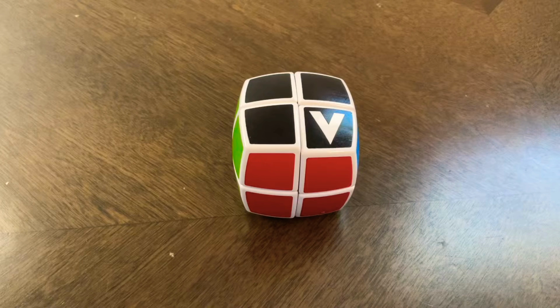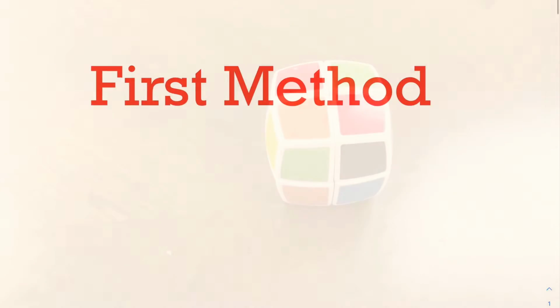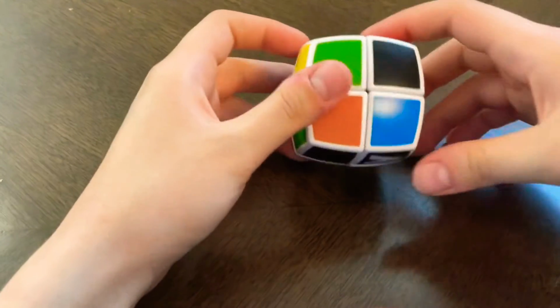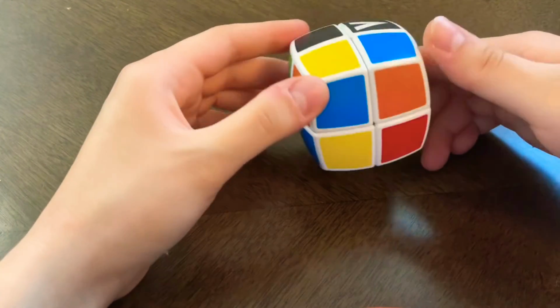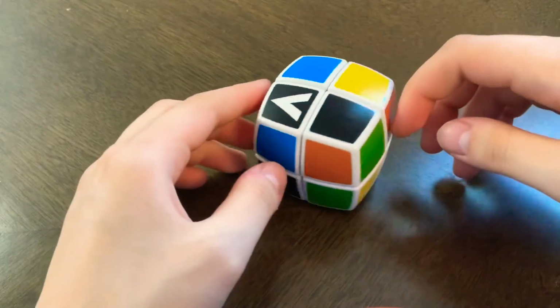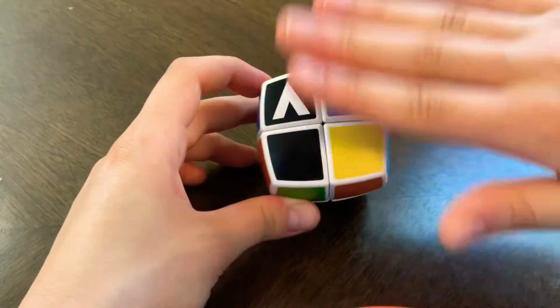In this video, I will show you how to solve a 2x2 cube. After scrambling it up, we're going to solve the black side. But in other cubes, they are white, the white colors. So we're going to find a side that has a lot of black pieces, so it's easier for us to just complete one side.